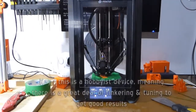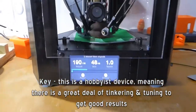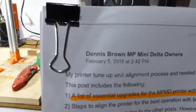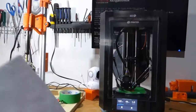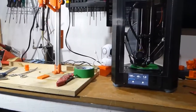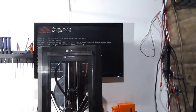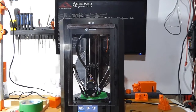This is a hobbyist printer, though. This is not something that out of the box is going to do wonderful things for you. You're going to have to tinker with it, do some things to it. There are adjustments. There's this wonderful guide that Dennis Brown put together — you can find it on Facebook in the MP Mini Delta Owners Forum. I've highlighted things and done pretty well everything in this guide, and it's helped me get reliable, repeatable, high-quality prints out of this incredibly low-priced device. I'm quite pleased with it.